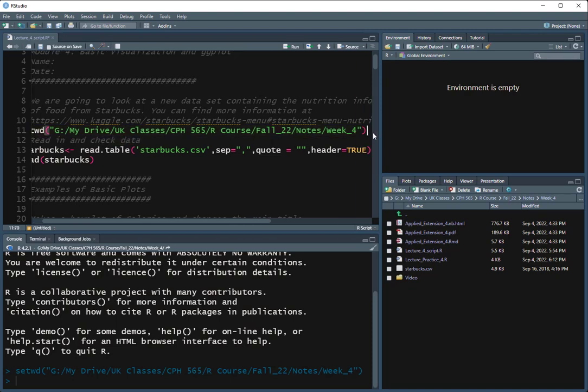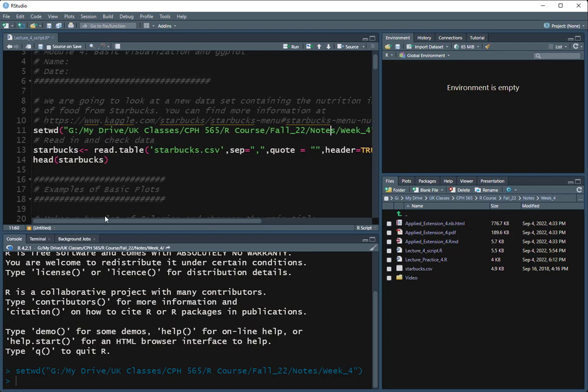The reason I want to do this is most of the time when you're working with a data set, you're not just going to write a script once and never visit that script again. You're probably going to load this data set several times. You're going to be working over this over several different days. And so now when I revisit this script, all I have to do is run this line of code. I don't have to go through those steps again.